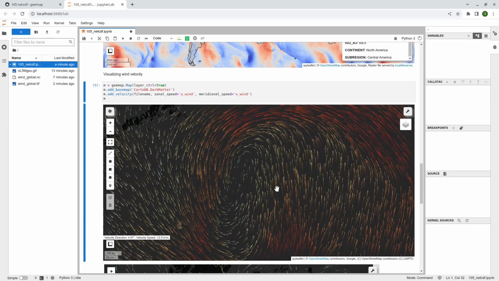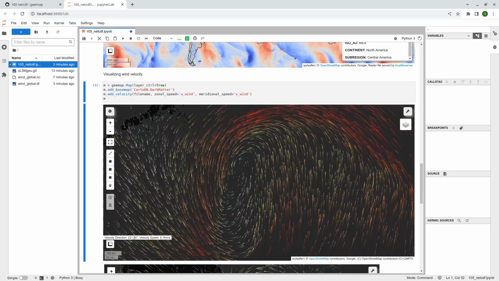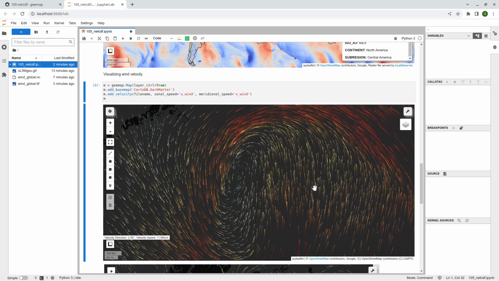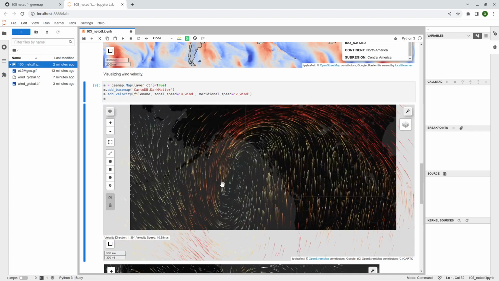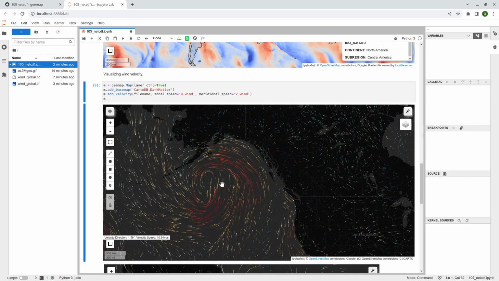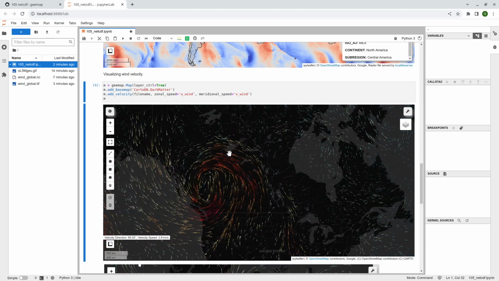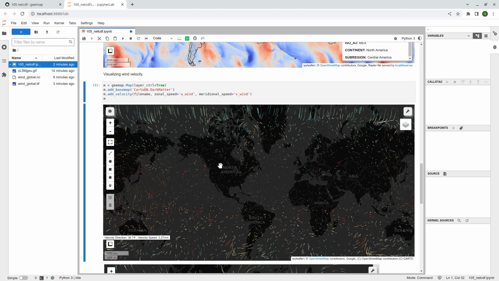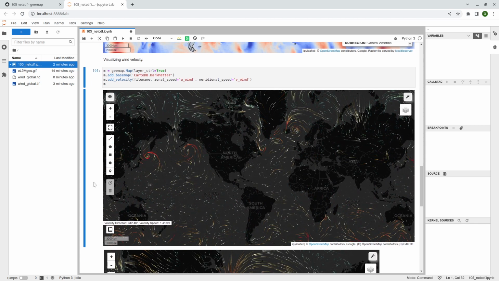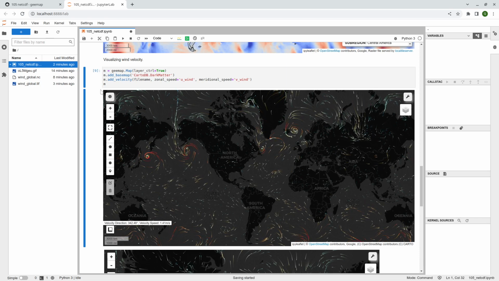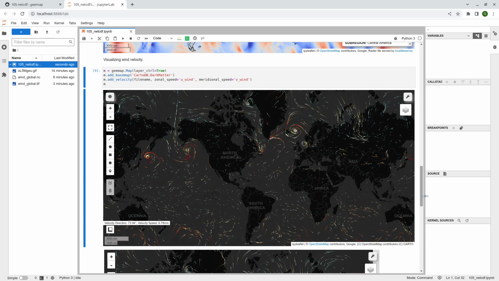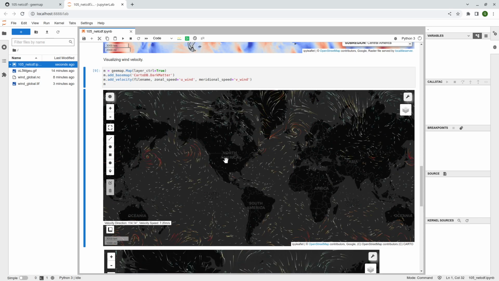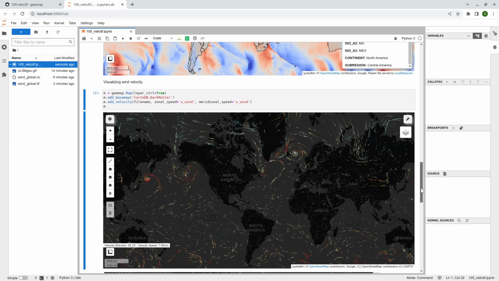Also, when you hover your mouse, you also see the label here, the direction, or also the velocity speed, right? So if I move my mouse, you'll be able to recognize that. So this is an easy way for you to visualize velocity data, so wind directions at the global scale, and just one line of code, you can get the work done. And then if you want, you can take a video recording, or you can convert this one to an animation that you can share on social media. And here, if you want, you can turn the layer off, right? It might take some time to load up because it's loading the data to the memory and then plotting it on the map.